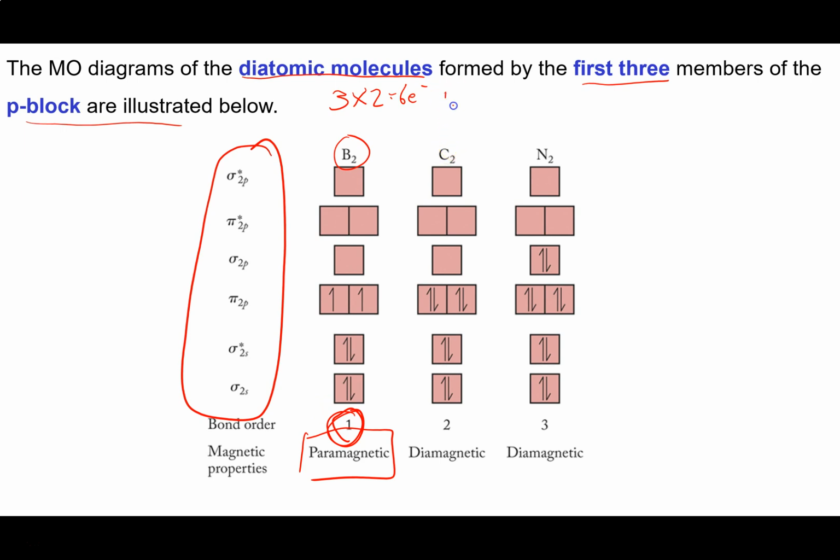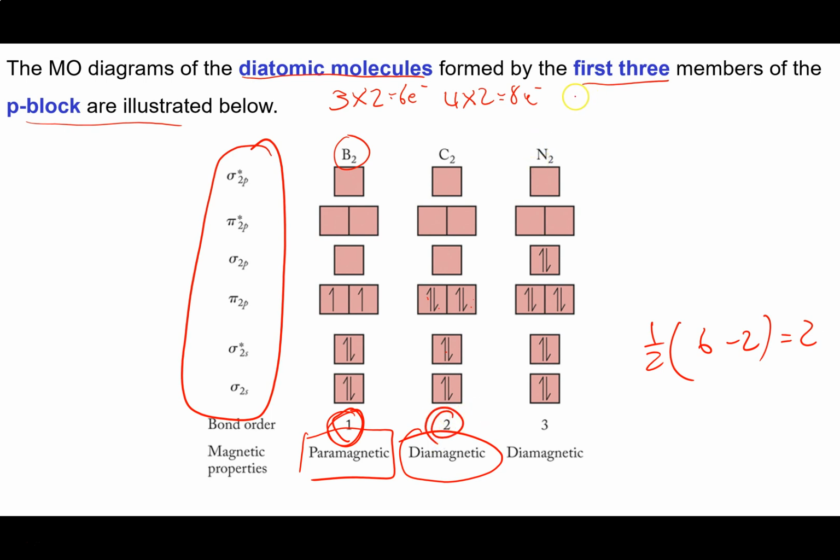Carbon is in group 4A, so a single carbon would have 4 valence electrons. There's 2 of them, so we have to put 8 valence electrons into the orbital diagram. So it goes 1, 2, 3, 4, 5, 6, 7, 8. It's going to be diamagnetic because we have no unpaired electrons. And if we work through the bond order, 1/2 of bonding, so we've got 2, 4, 6, minus anti-bonding 2. So that's going to be a double bond, okay, bond order of 2.